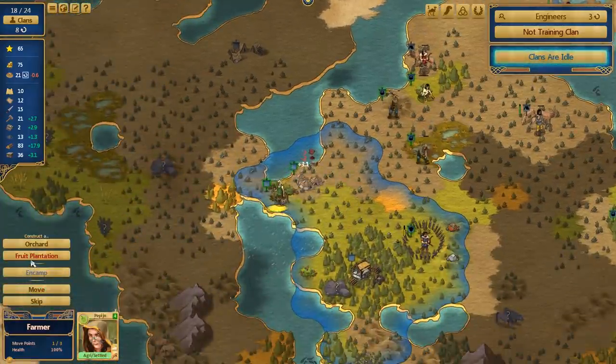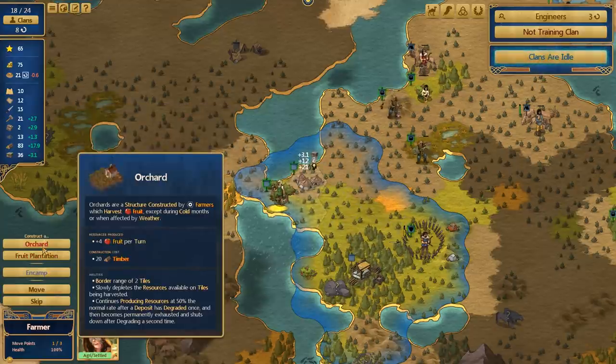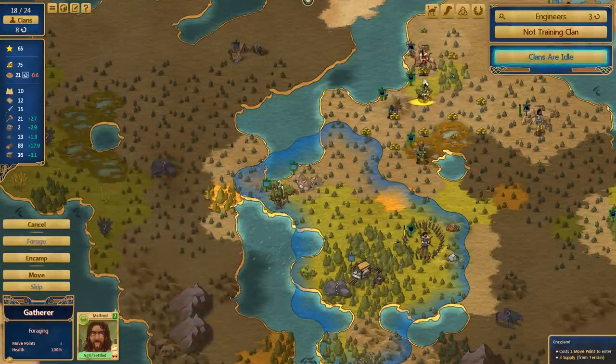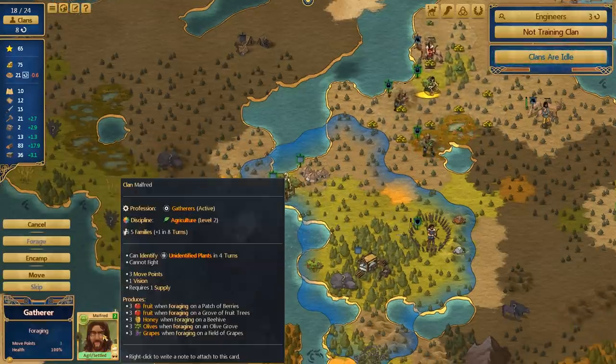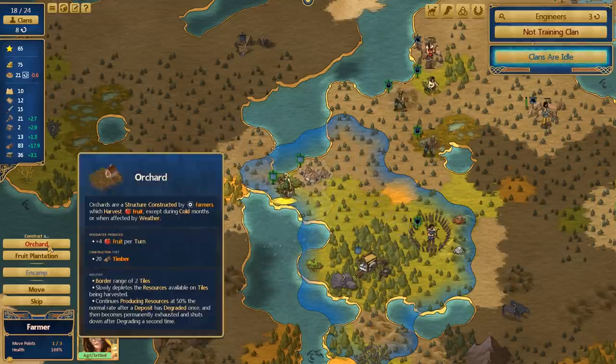This farmer here, we're going to create a fruit plantation. Now, much like the sort of woodworks thing, the orchard is a temporary wooden building that still depletes the resource that it's placed on, but it depletes it much slower and it has a higher production rate than just hand gathering. You can see here, this guy is producing like three fruit base from a grove of trees, whereas if we build an orchard, we get 4 fruit.